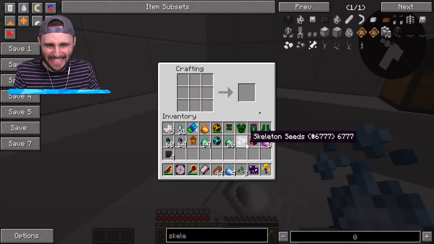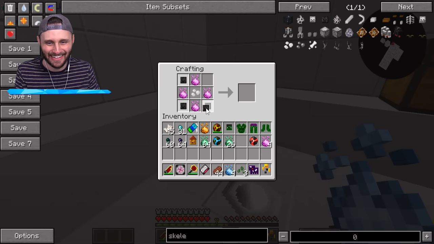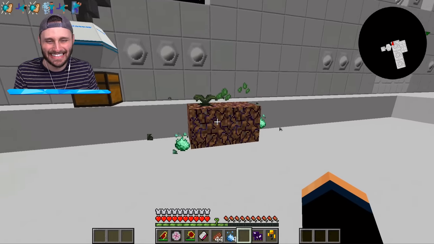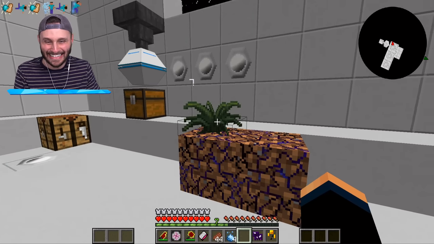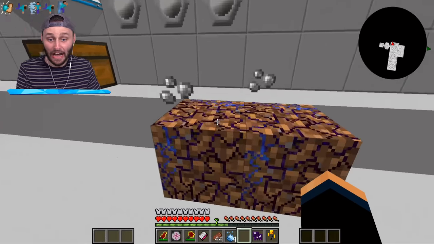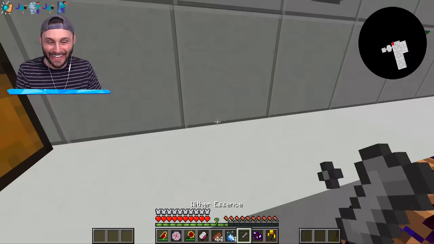Okay. So if I take these skeleton seeds, put them in the center, put the Zivisio essence around it, and then in the corners, wither skeleton skulls. Wither skeleton seeds. So if you plant that down, look at this. Oh, it's growing so fast. Now look at when it fully grows. Oh, that gave us two seeds. Oh, perfect. Biffle, we out here.